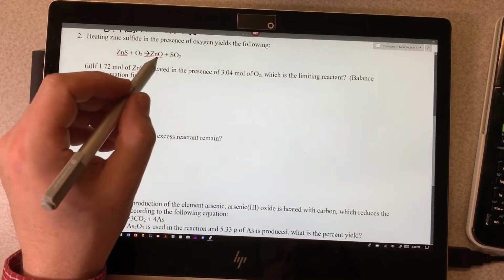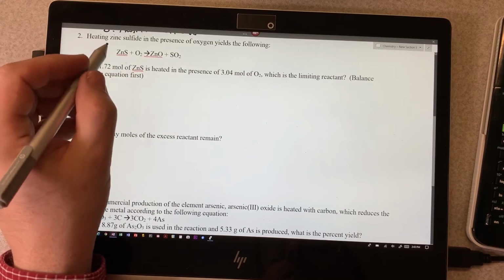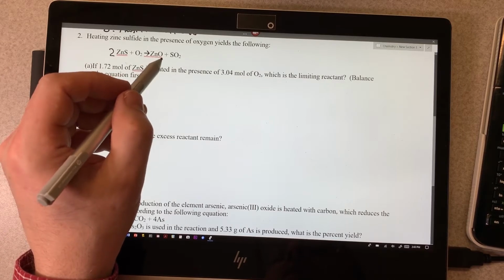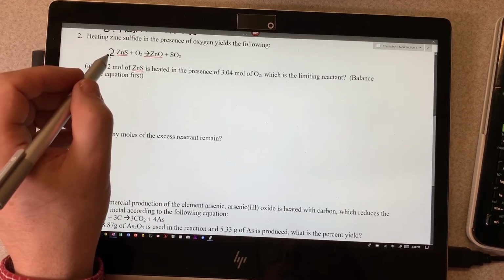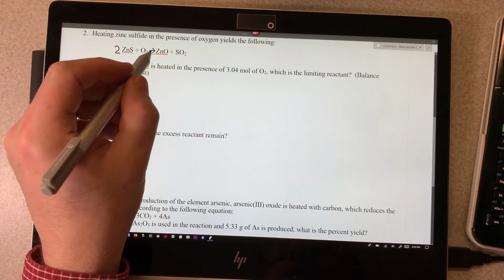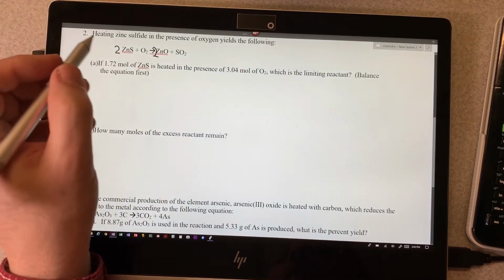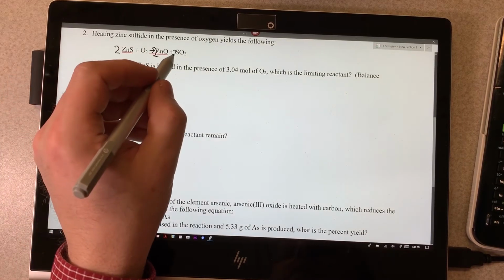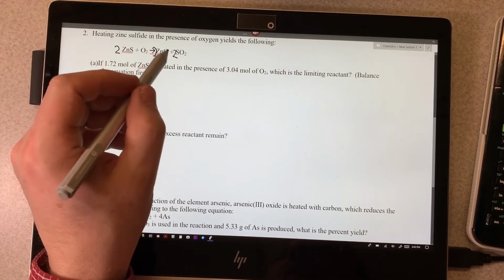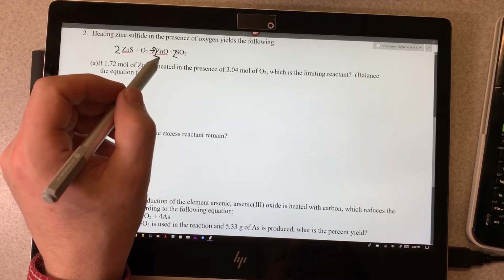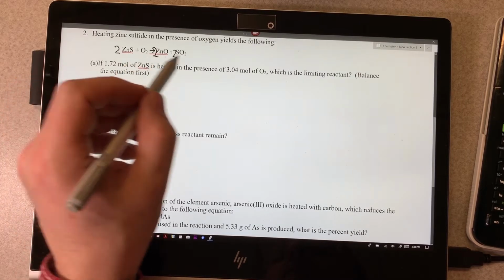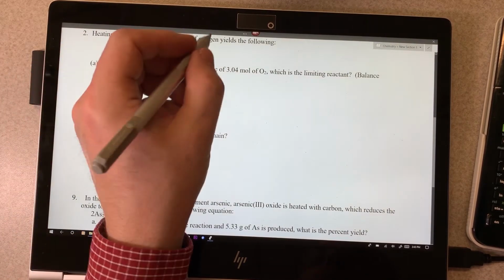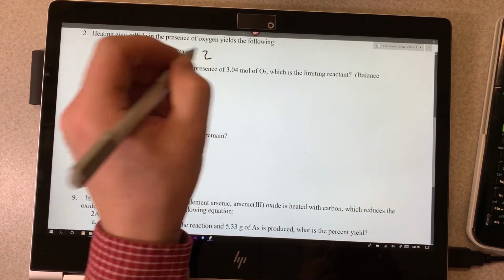Right? I know that I'm going to end up needing 2 of these so that the 2 oxygens can come together there. So I'm going to have 2 of those. That's going to get me 2 of those zinc oxides, which will get me another one, but that's getting me 2 of those as well. So now with this one, I'm going to have 2 individual oxygen atoms there that will make an O2, and then 2 other O2s here, so this will be 3. So let me rewrite that next to this here so it's clearer.